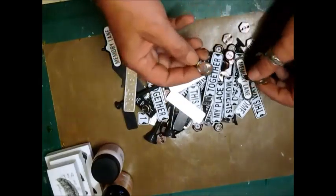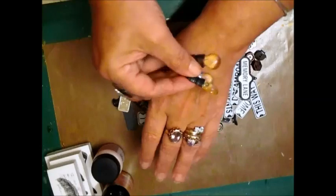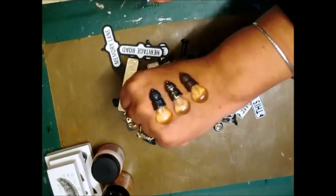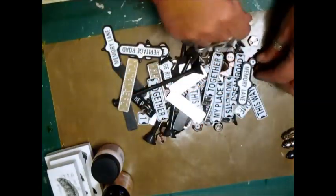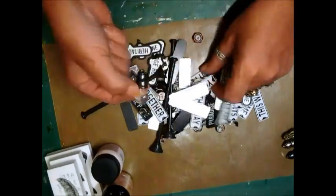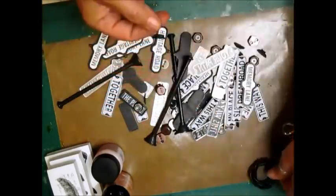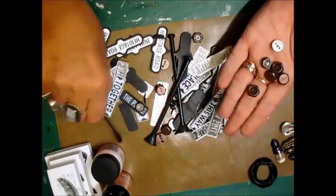Look at these light bulbs. There you go, the light bulbs. I love them. You get them in a pewter, a silver and a bronze. Miniature light bulbs there. Nuts. We've got these in, oh, there's another one. I know there's several because I've undone them all. I've undone them because they're going into my box that I keep all this sort of thing in, and there's some wire for the light bulbs.